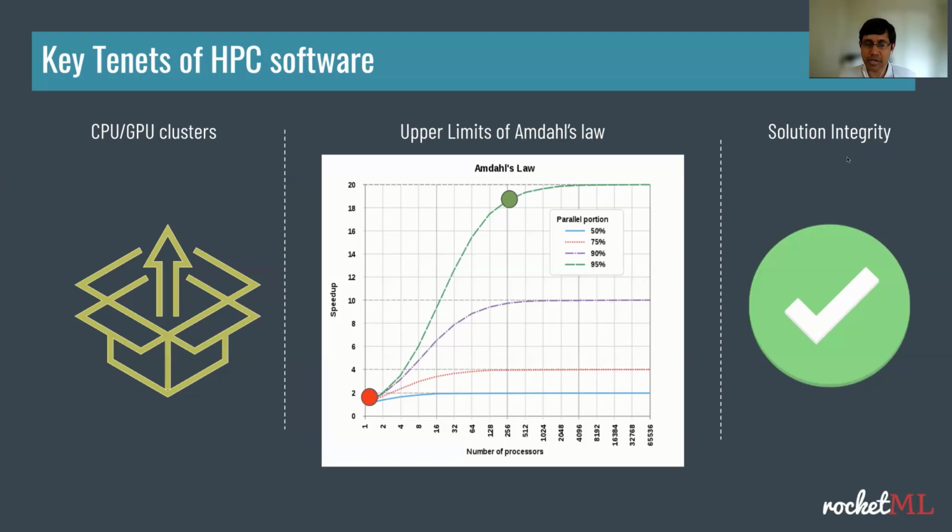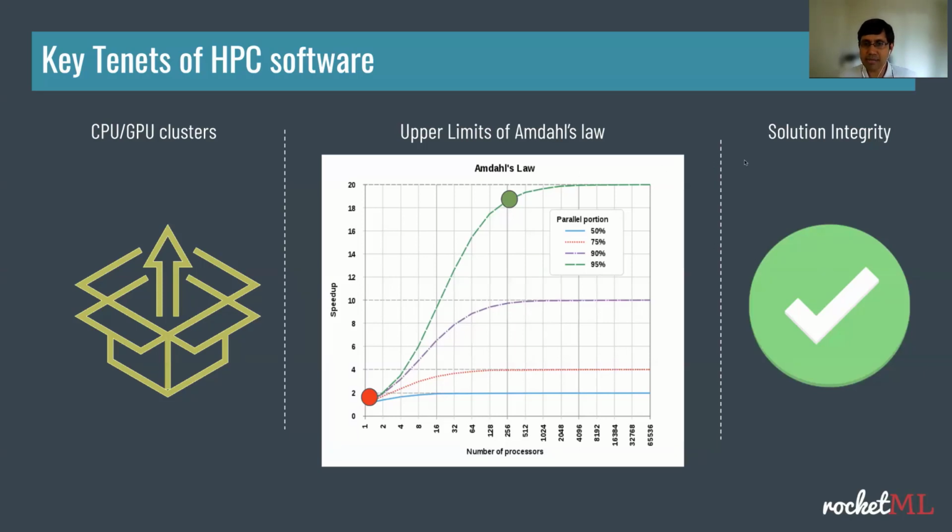The last one is solution integrity. That is, even though you're solving the problem across multiple workers, you're using more processors, you don't want to give up on the accuracy, or you don't want to give up on the solution integrity. That is, solving the problem on 4 workers should give you almost the same solution as solving on 1, or on 16. So you're not changing your problem as you increase the number of workers, and you're striving to get the same solution.